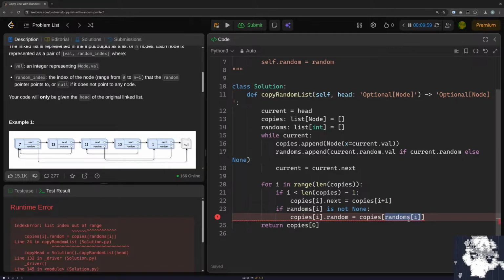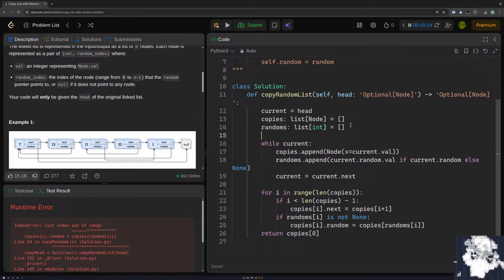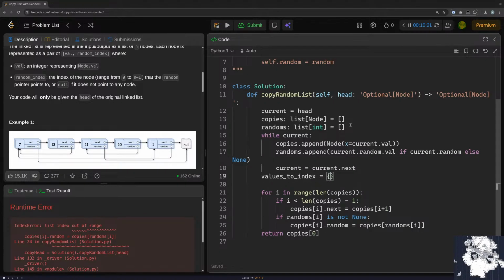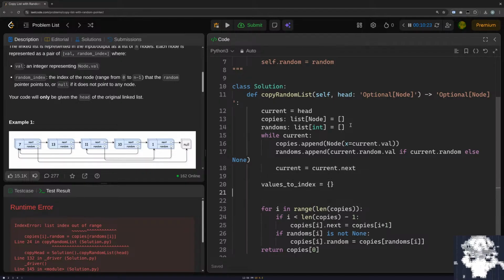Randoms is the actual value. So the easy thing you can do is values to index is a dictionary, and then we just create it.